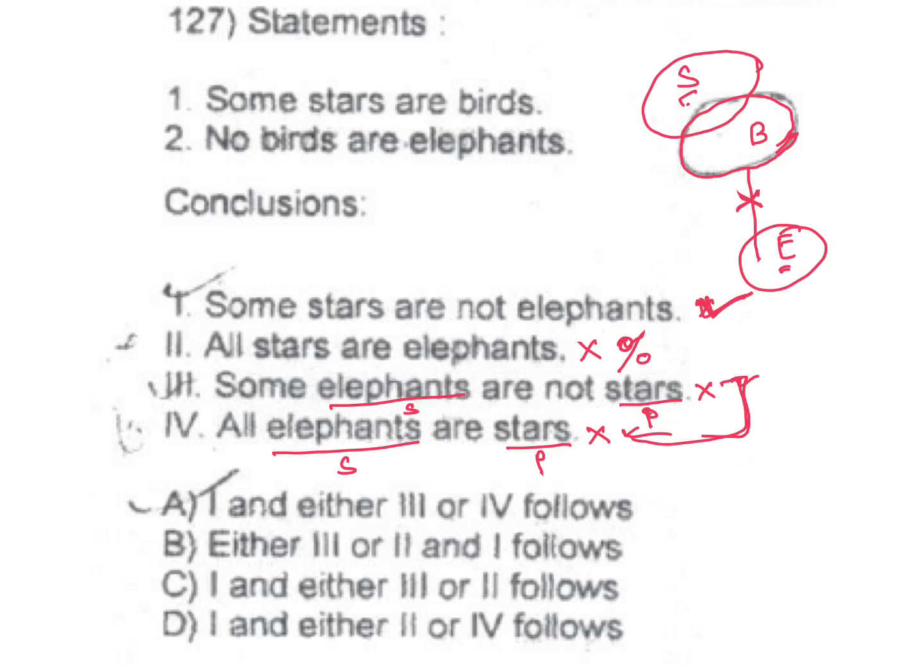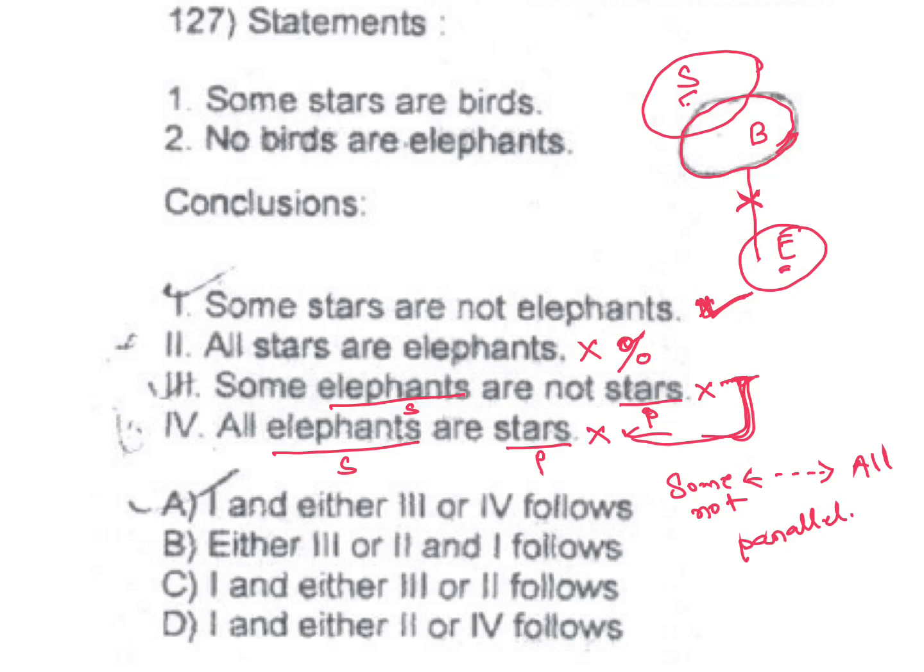Here some-not and all cases we have to check. Both are parallel. That table I already discussed. That table you have to check. Some, not, and all for the either-or table, parallel case. This is possible. So either-or is possible.